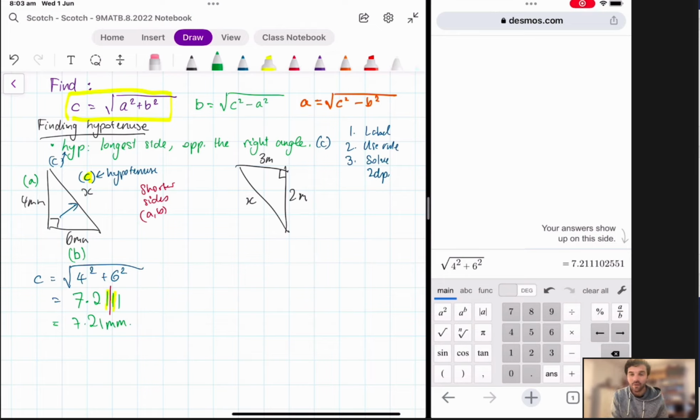Okay, so what I want you to do, have a go at your turn to the right, and then see if you got the answer right by pressing play. We're going to go through the answers now, so let's have a look. This here is C, this one's A, or you could write B, and this one is B, or you could write A. Now we want to solve for C, so we're going to use our rule. C is equal to square root A squared plus B squared. We sub in 3 squared plus 2 squared, and then we put it in our calculator.